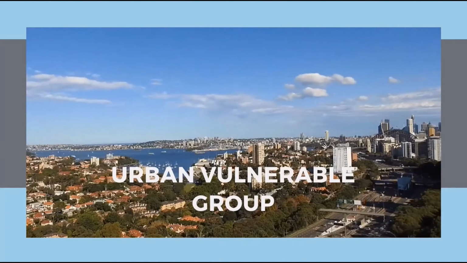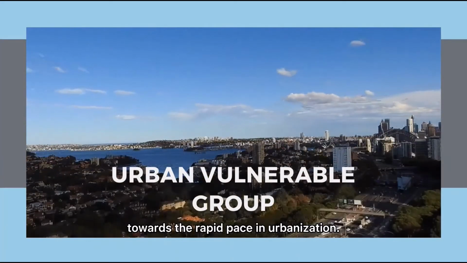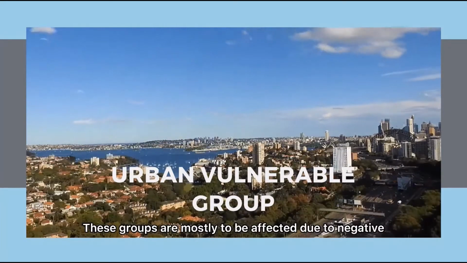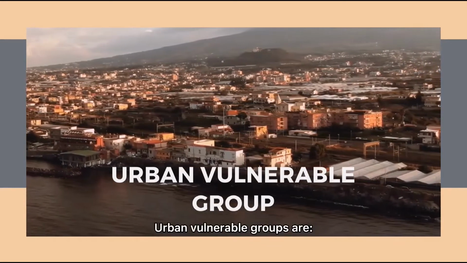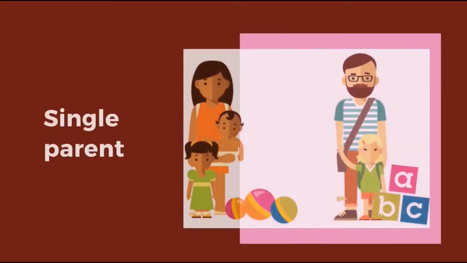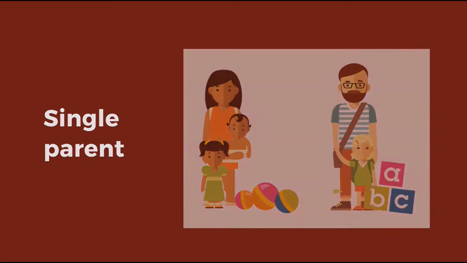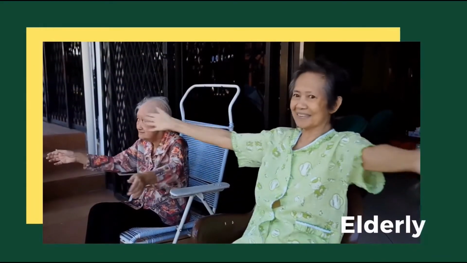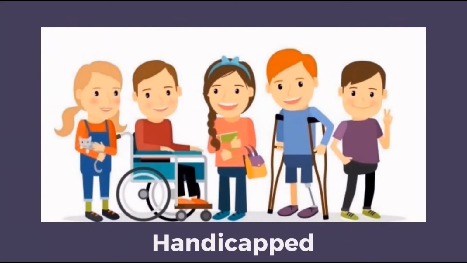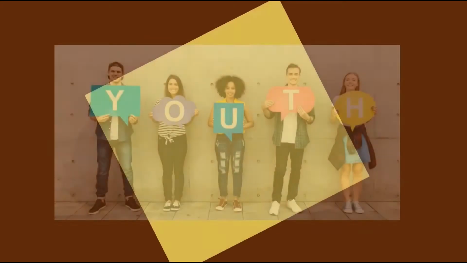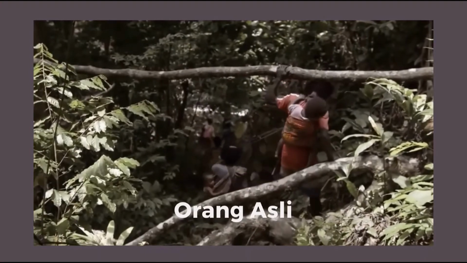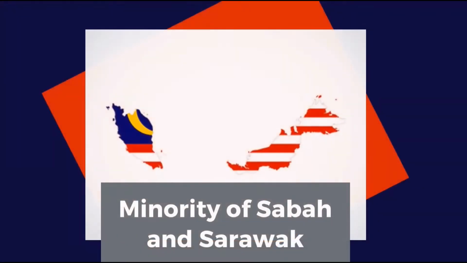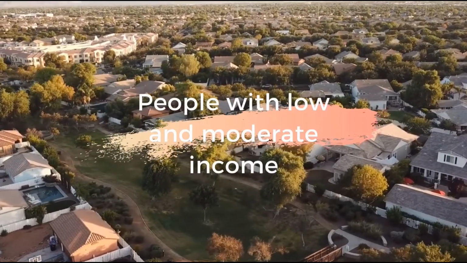Urban vulnerable groups. The urban vulnerable are those who are vulnerable to the rapid pace of urbanization. These groups are most likely to be affected by the negative effects of urbanization. Urban vulnerable groups are single parents, elderly, handicapped, youth, orang asli, minorities of Sabah and Sarawak, people with low and moderate income, and more.